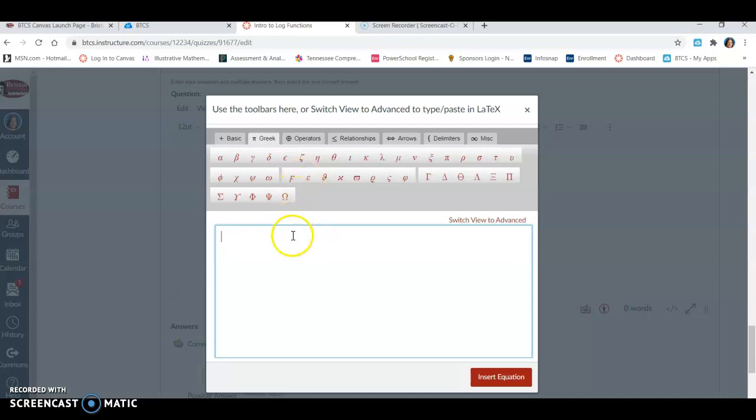And then let's see, what else? What if we want to do end behavior? So we have x, then we have x approaches infinity, which is out here under miscellaneous. So it looks like the sideways 8. So as x approaches infinity, as y, we have to get another arrow here, as y approaches, let's say, infinity as well. But maybe we want to use function notation, and we'll use f of x approaches infinity. Okay, so there's how you would do the end behavior.